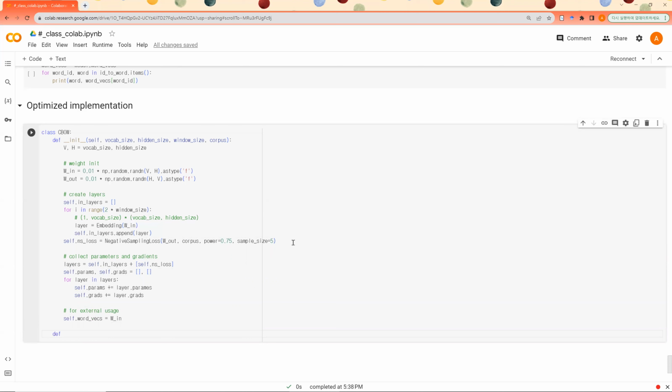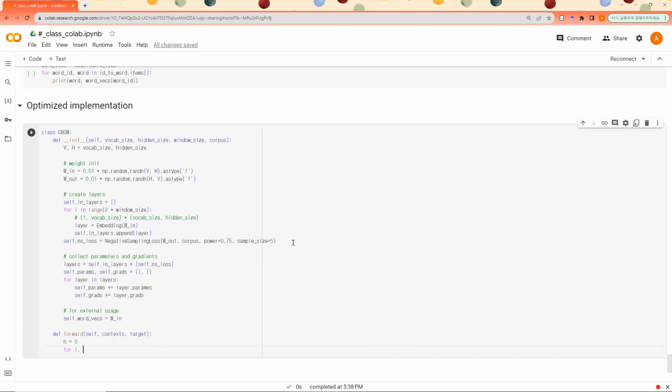And how do we implement the forward method? We first need to receive the context and the target. First, initialize h as 0.